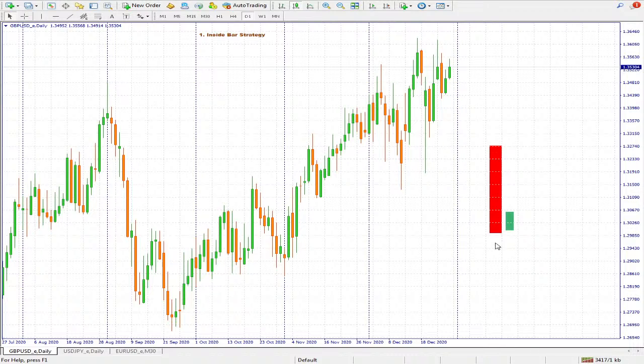I've not drawn the highs or the tails or maybe the wicks, but what this means is the wicks also are supposed to be inside the previous candle. So whenever you have a candle like this which is green and the previous one is red and bigger, then this candle is an inside bar candle. So what it simply means is that there's likelihood that the price may continue to the lower side.